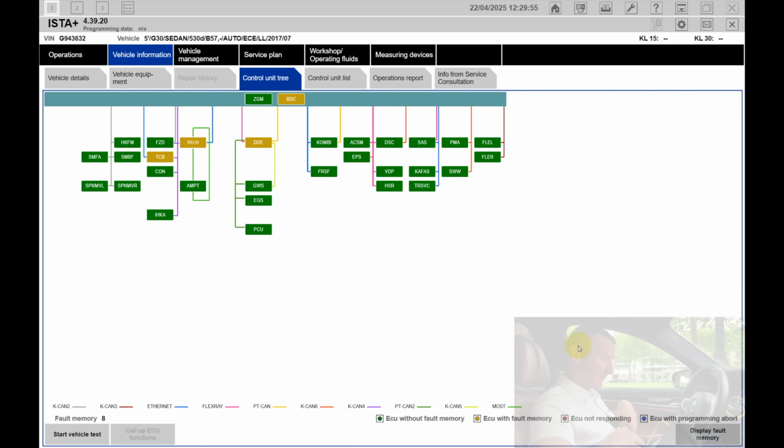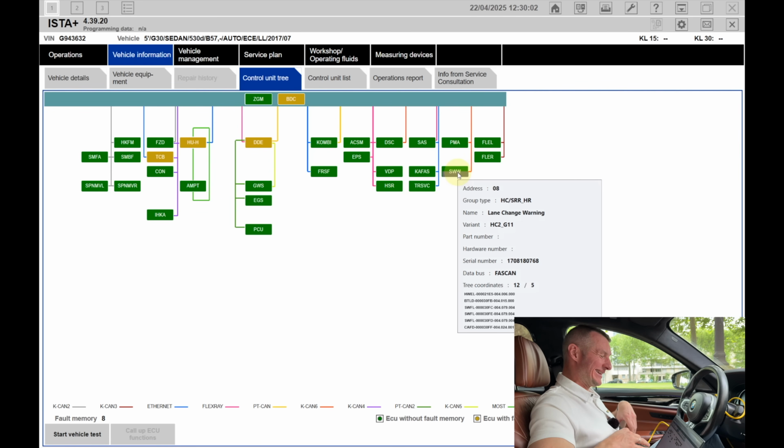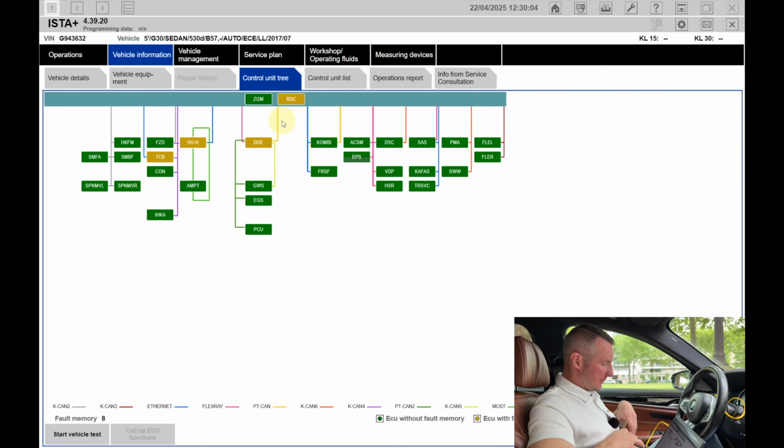And the blue ECUs, it means you have started the software update with some ECU and something went wrong. So that ECU is still responding, but it cannot operate as it should. In my car, as you can see, I have only greens and yellows. It is an absolutely okay state.